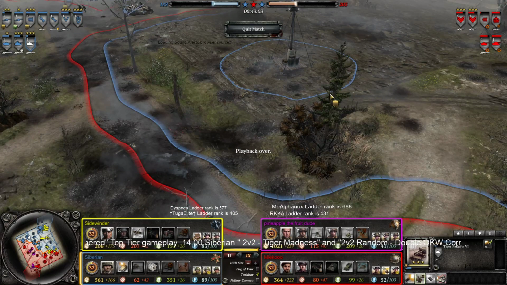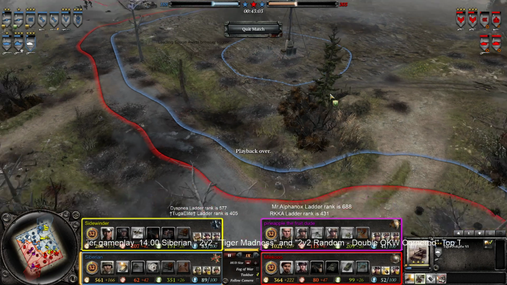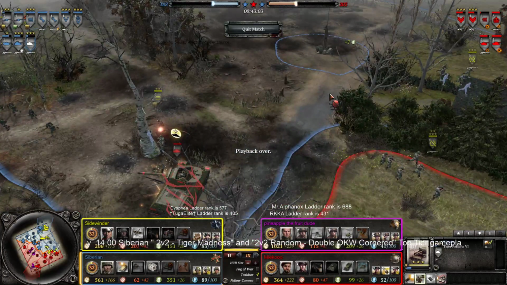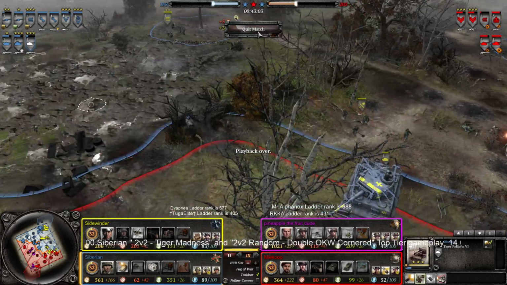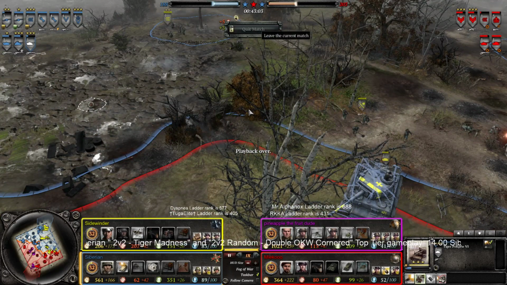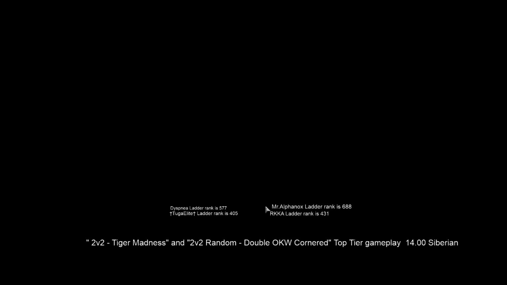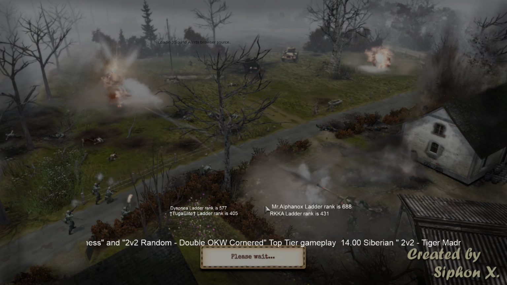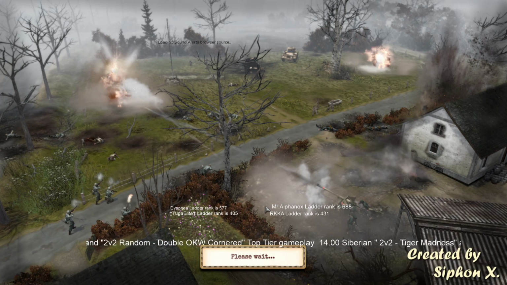But I must say that the Allies did control the early game for a couple of minutes. On the right side was a salute for the Brits. They did have a nice kill ratio there. But very skillful play. Siberian, he makes those units work wonderfully.